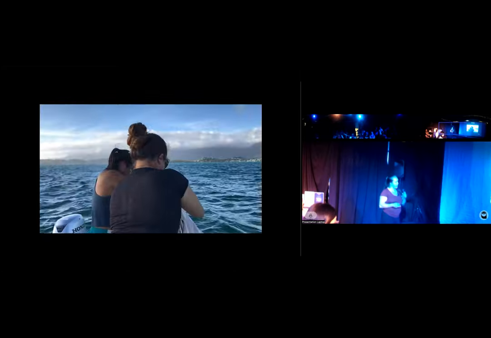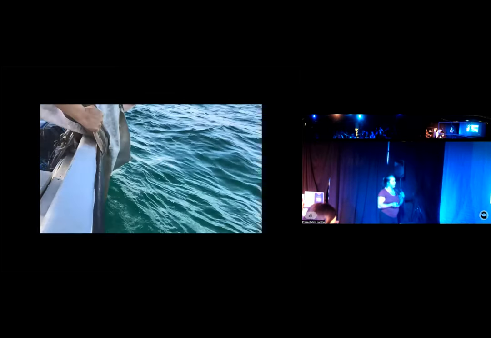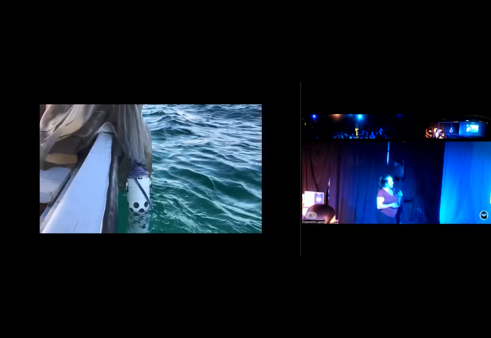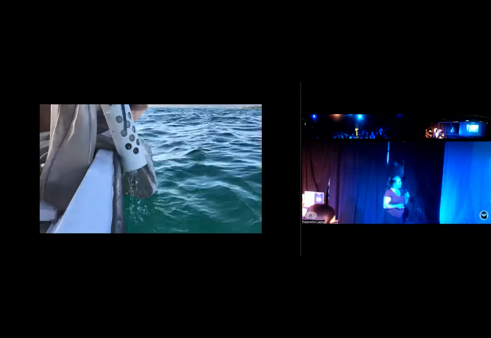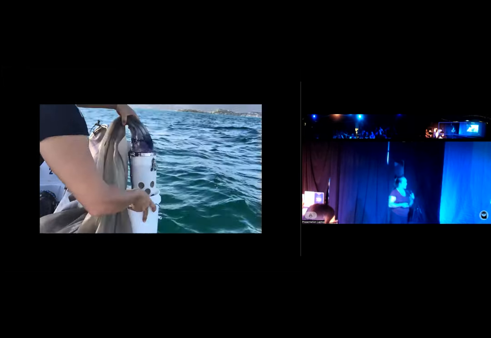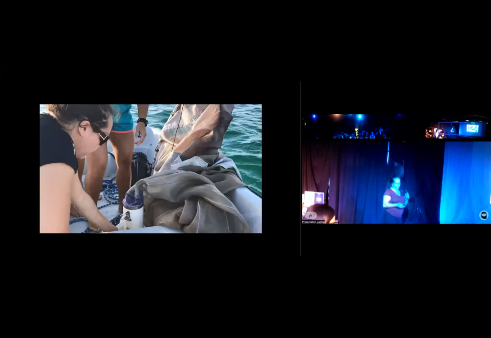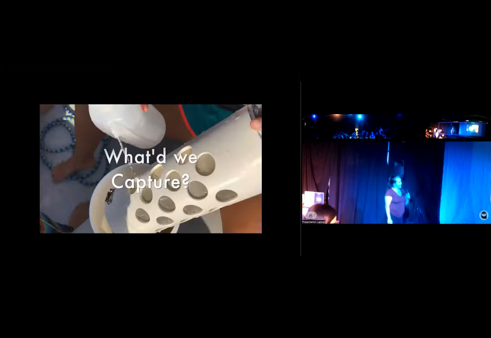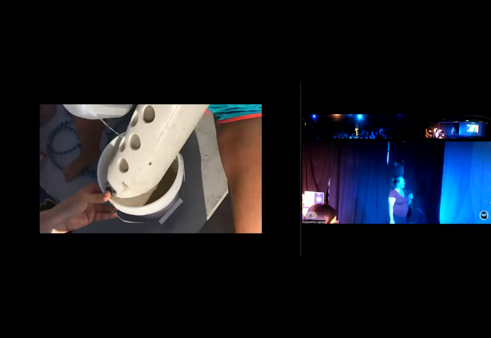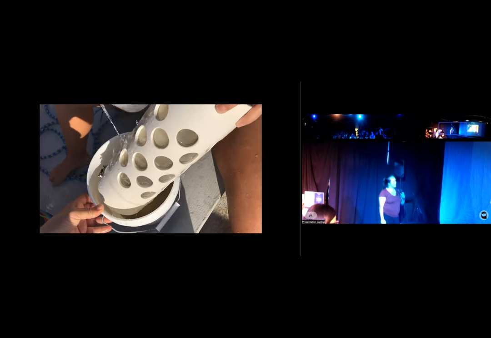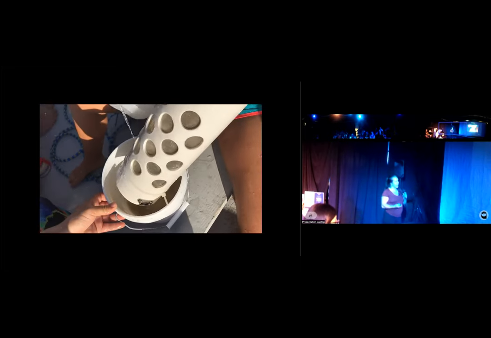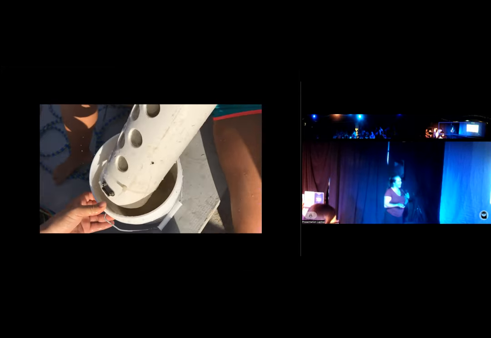We want to try to wash all the larvae and all the organisms that we catch down. That's the cod end where everything is collected. We put it into a bucket and then we wash it out. So what did we get? We got plankton. These are all different kinds of organisms, invertebrates and vertebrates.